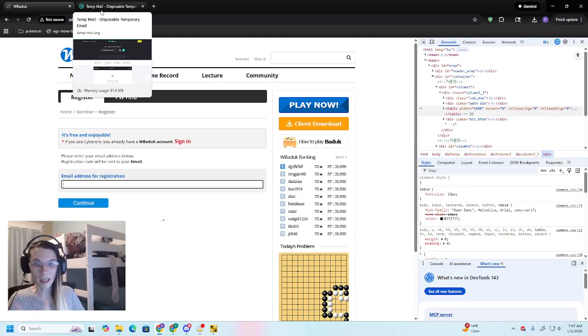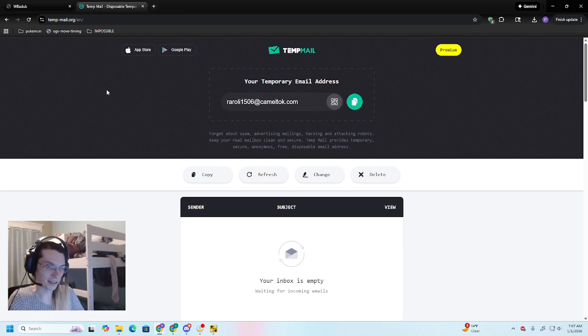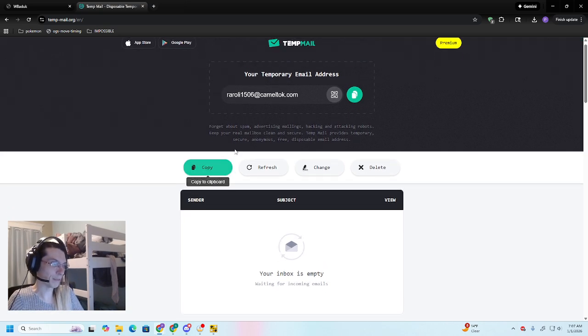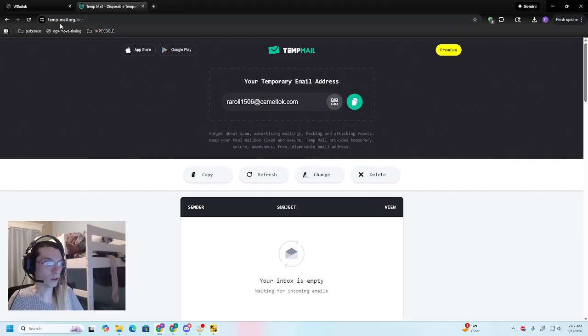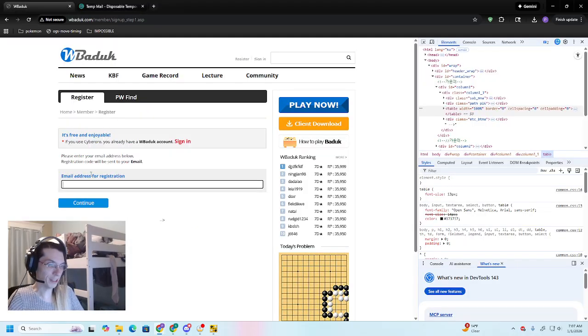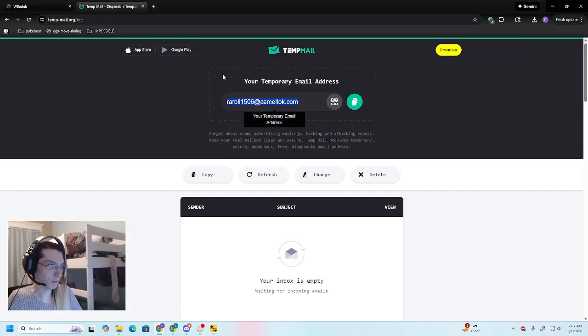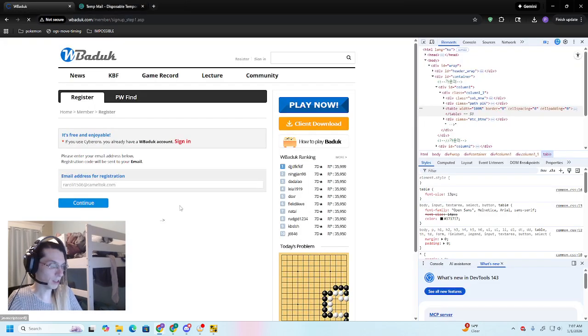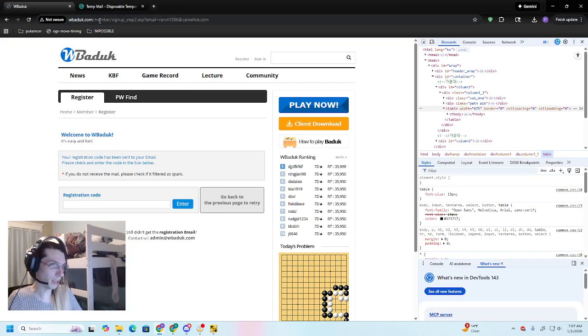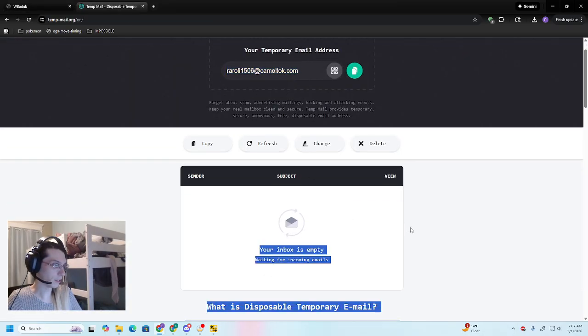Or what I have been using, and I was using this for my Fox accounts as well, which you can't, I think, anymore, is this site called temp-mail.org. And it will give you a temporary email. I'll put this link in the description, but basically it gives you a temporary email that you can use. And you'll only need it for this instance, unless you really want to get your account back, like if you lose the password or whatever. But yeah, so you can see I just put in my random email here. Click continue, and it's going to send you a little code on here.